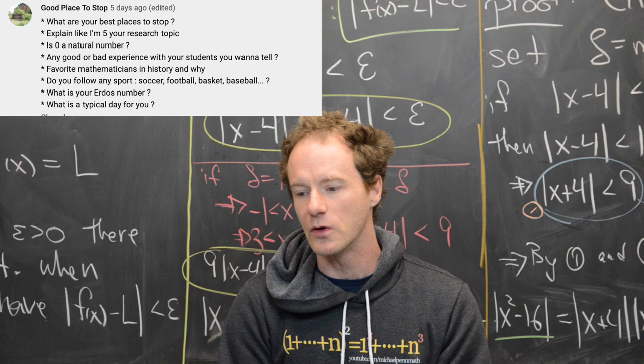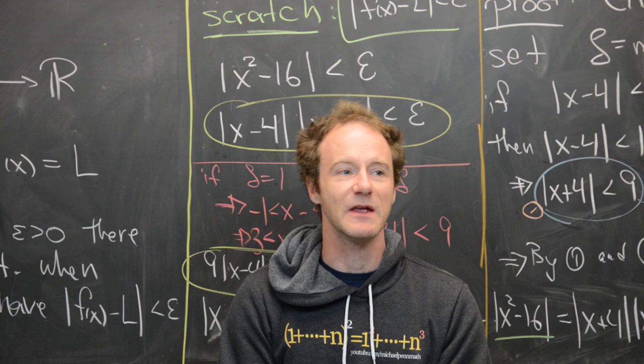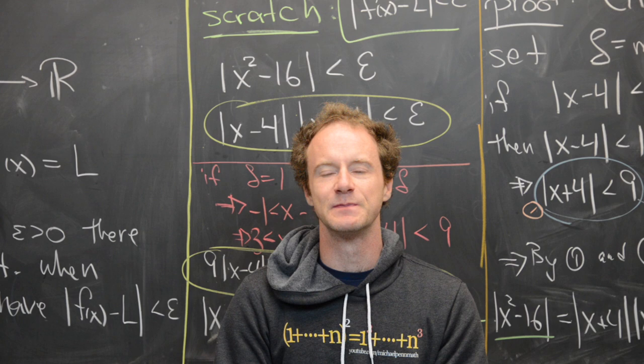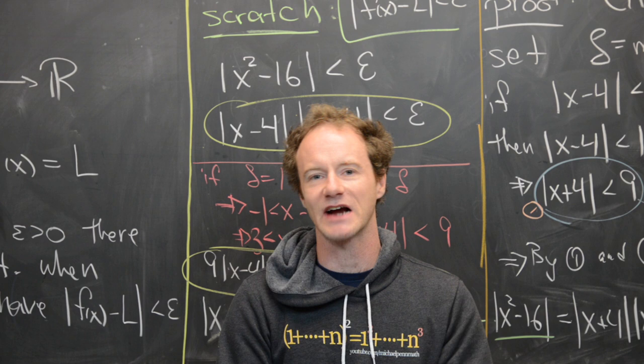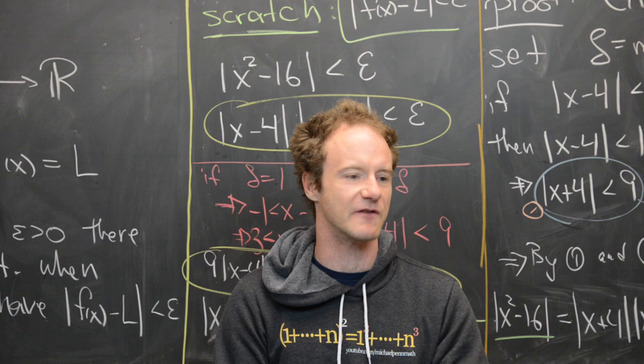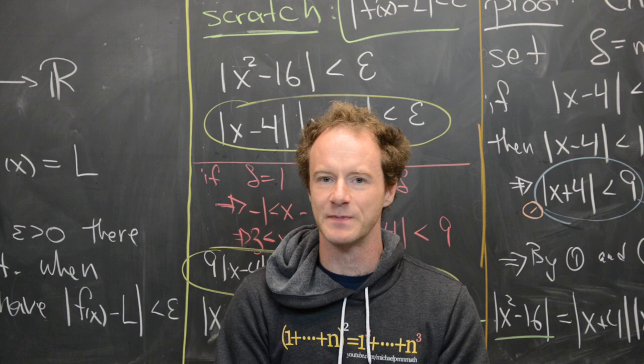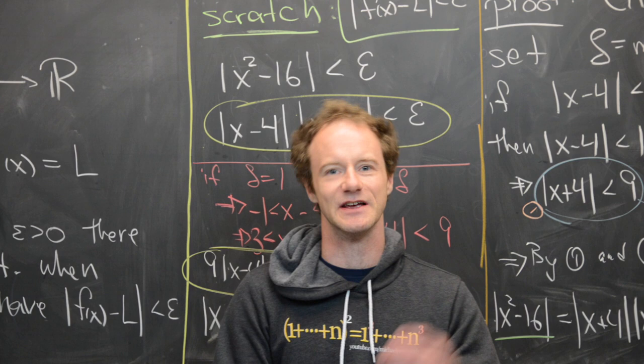Okay. So third question, is zero a natural number? Well, if you want me to be completely honest about it, I don't really care. We just have to make a decision when we're working on a problem. And whenever I do all of the problems that I use zero, not as a natural number, the problems actually read solve over all positive integers. So they're very careful to say that they do not include zeros part of the solution. I'm just lazy. And I put the element of the natural numbers when I write it on the chalkboard. So I don't like to get caught up in these little semantics. If zero is or is not a natural number, I don't think it's really that big of a deal.